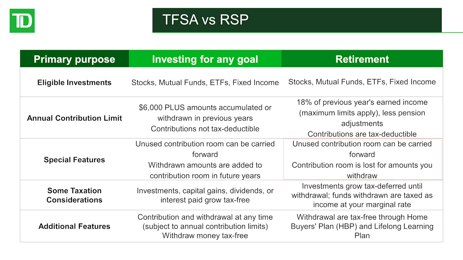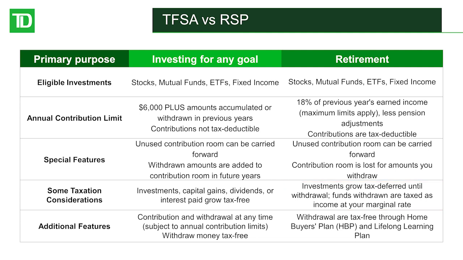And then, as well, the investments will actually grow. And this is the part that's a little bit different from a tax-free savings account: the investments will grow tax deferred until you actually have to withdraw them. So what that means is that while the investments are staying within the RSP, they're able to grow into a larger account. But eventually, when the individual takes the money out, that's when the taxes would be applied at the individual's marginal rate. But while it's staying within the RSP account, there are no taxes involved.